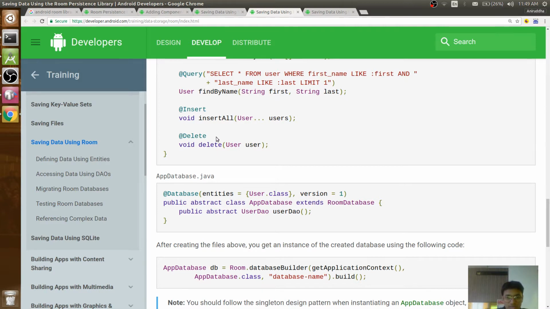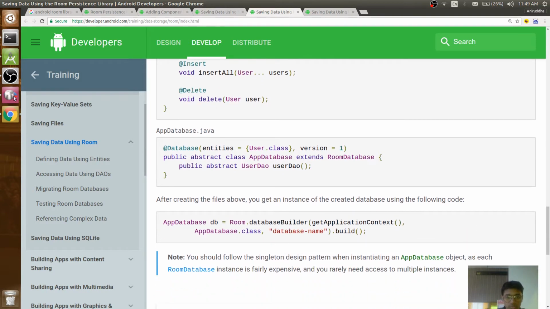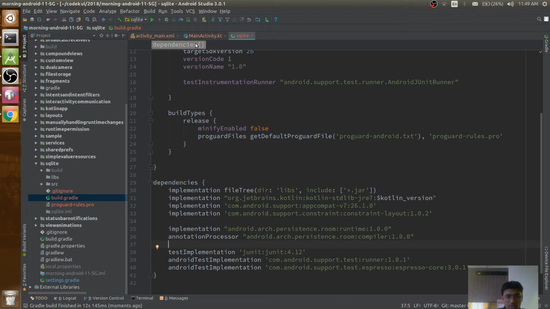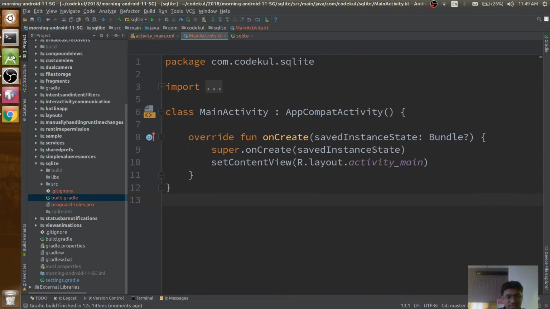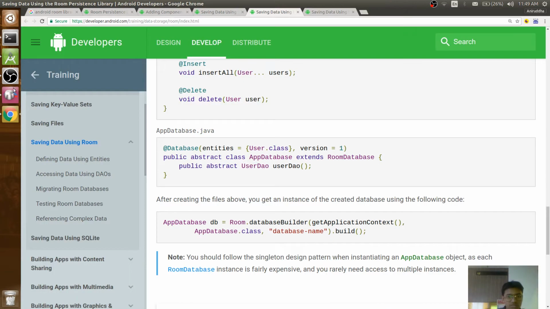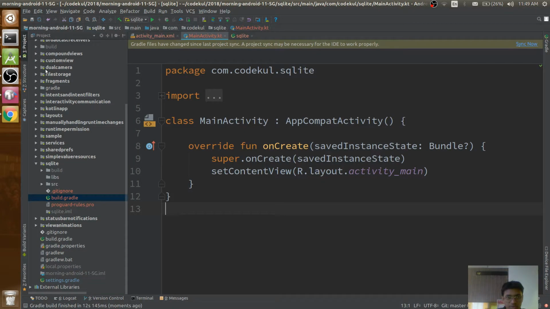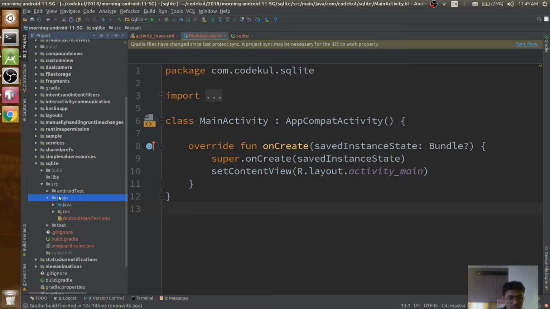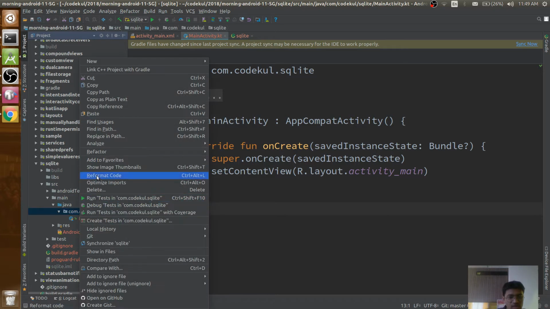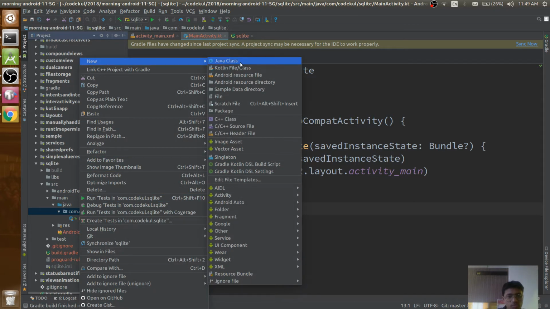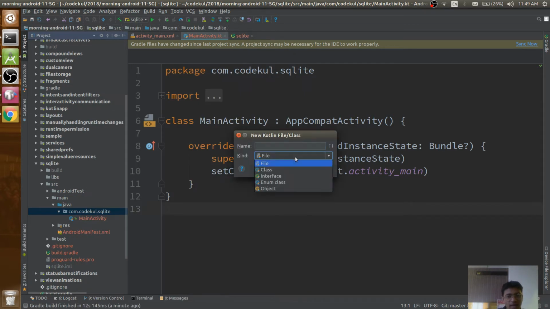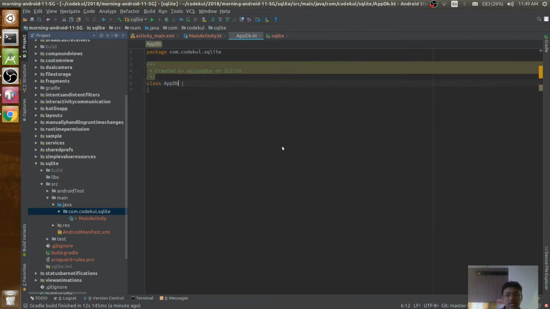Okay. Now, what I'm going to do inside this, the very first thing, we would be needing some configuration. The configuration that they have given here, we would be needing one class. Let me go to the Java, and here I can say new Kotlin class, and name the class AppDB.